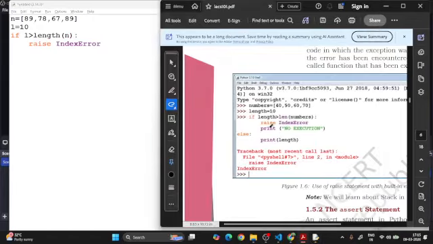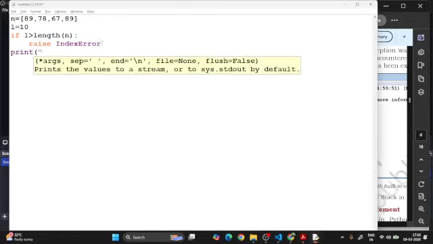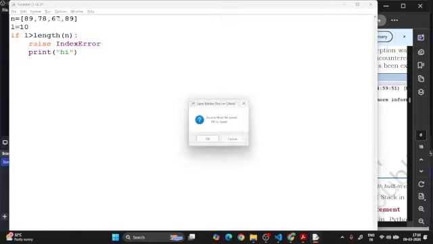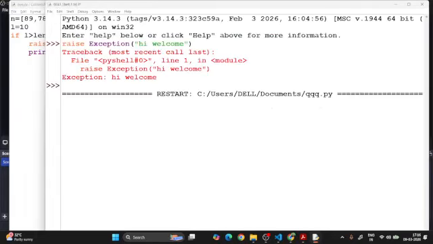This is the one thing, it is giving us the length raise. Then I'm saying if it is like that, then you have to print something. So I say print hi. For example, you can put anything, whatever there is in your book. Just take the cursor there, because indentation is necessary. If I try to run the code, it will say that you need to save it. That is your choice to go with. So it is a Python program.